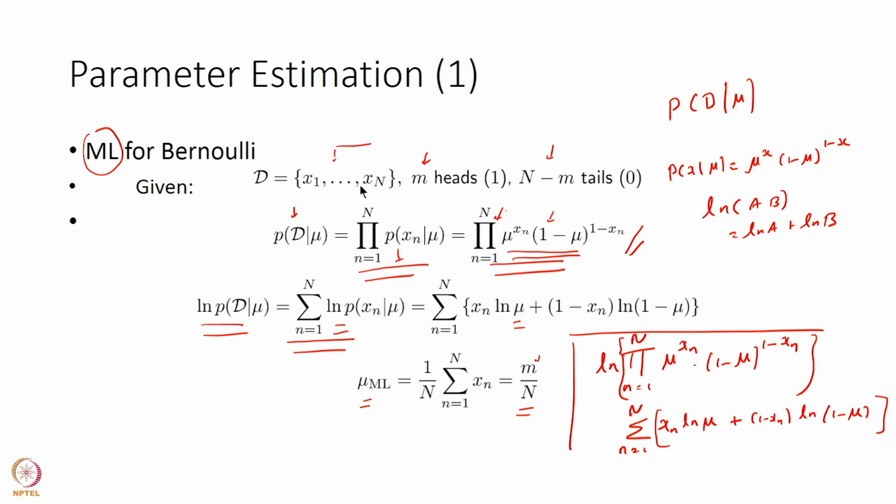What is the probability of observing these coin tosses given this Bernoulli parameter? That is what this expression evaluates to, because each coin toss is independent of each other. We write the probability of observing the data as the probability of observing x1 times the probability of observing x2 times the probability of observing x3, and so on up to the probability of observing xn. So, it is the product of all these terms, each of the probabilities.